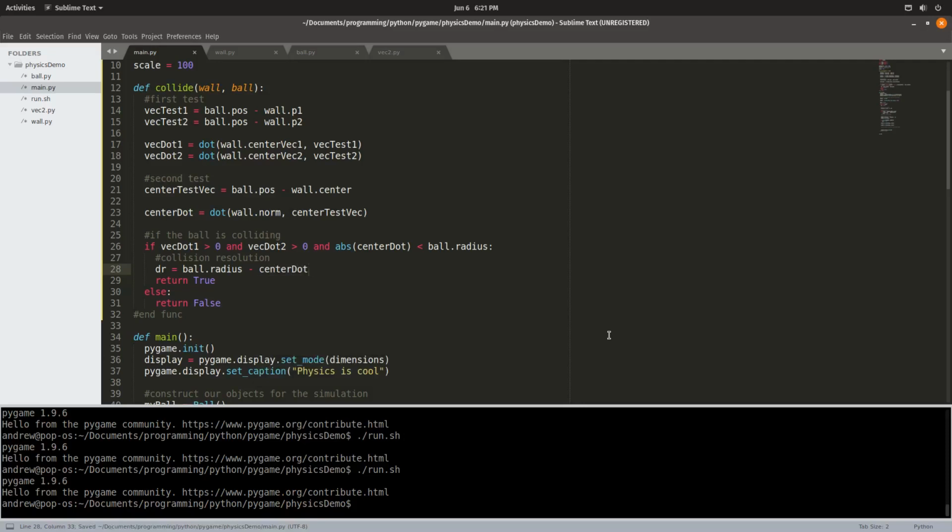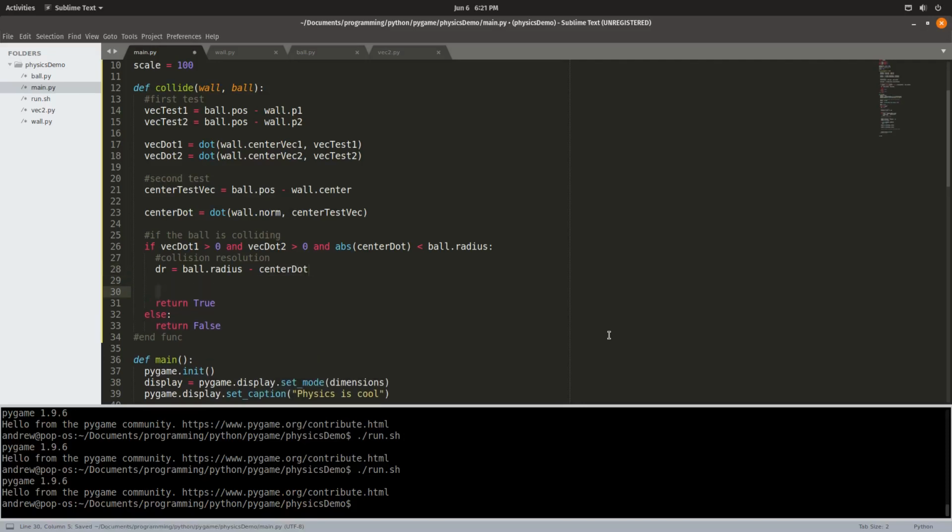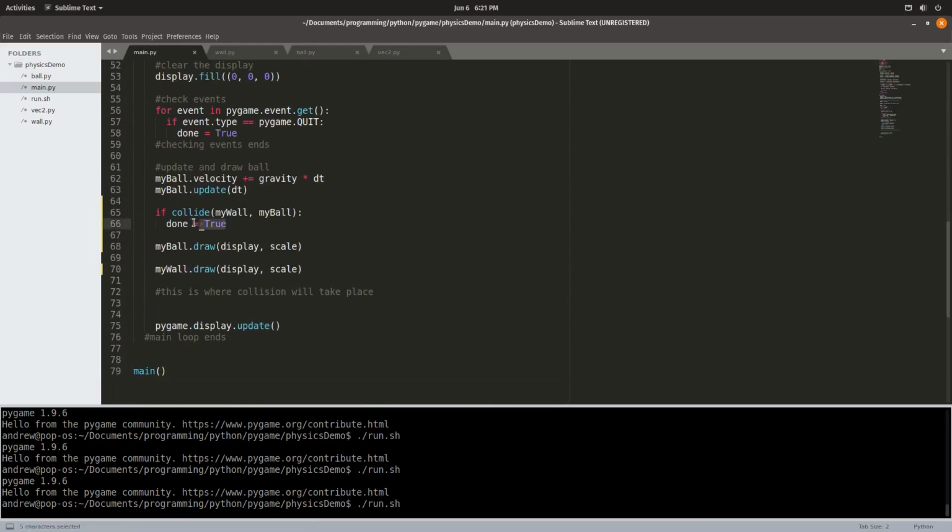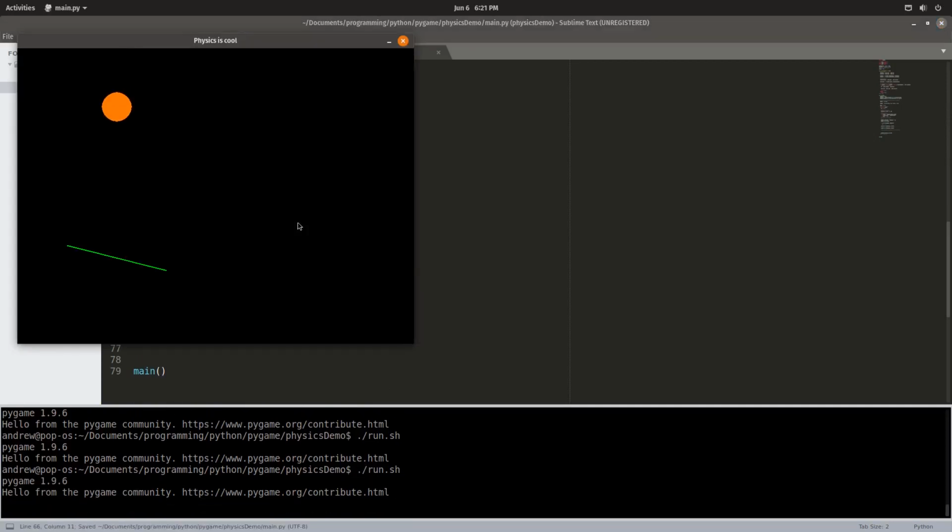And then we're just going to translate the ball: ball dot pos is equal to ball dot pos plus dr times wall dot norm. Actually, I think it has to be the other way around because of the operator overloading in Python. But let's see how this works. Oh, and we should probably not have it stop the program when it collides. So let's run it and see what happens.